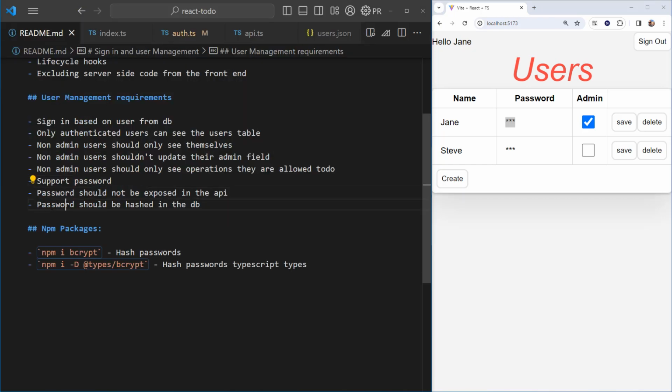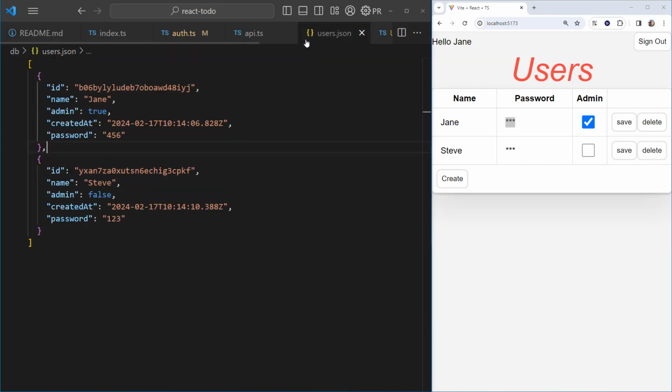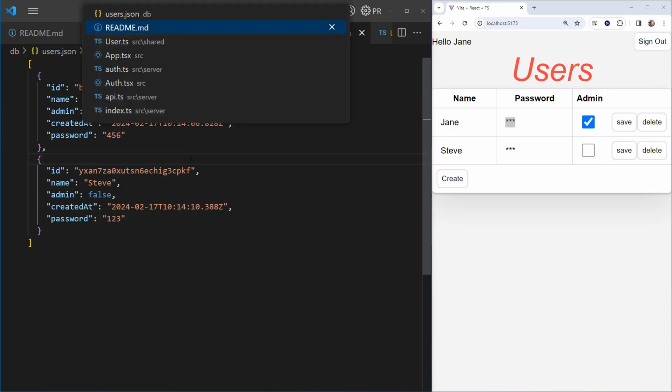Next on our list is password should be hashed. Pretty important. We don't even want to store the passwords themselves, because if someone hacks my database, he may get someone else's bank password, and we don't want to do that. So we're going to use a hashing algorithm from the package bcrypt. You can read all about it on npm. And we're going to use it over here.